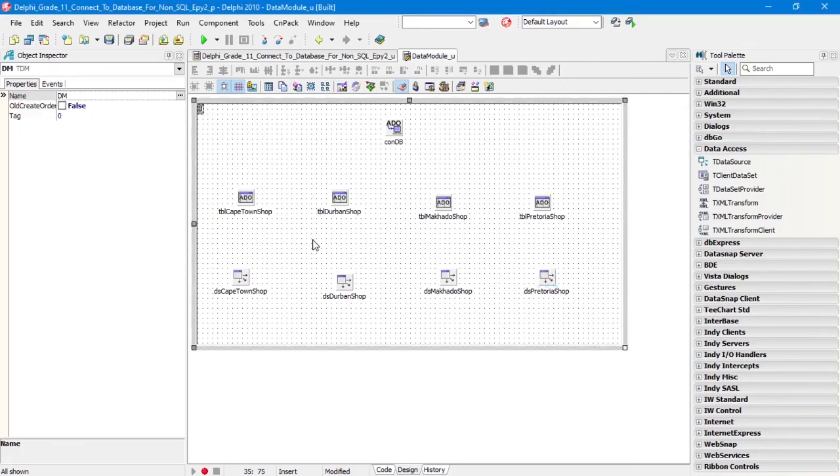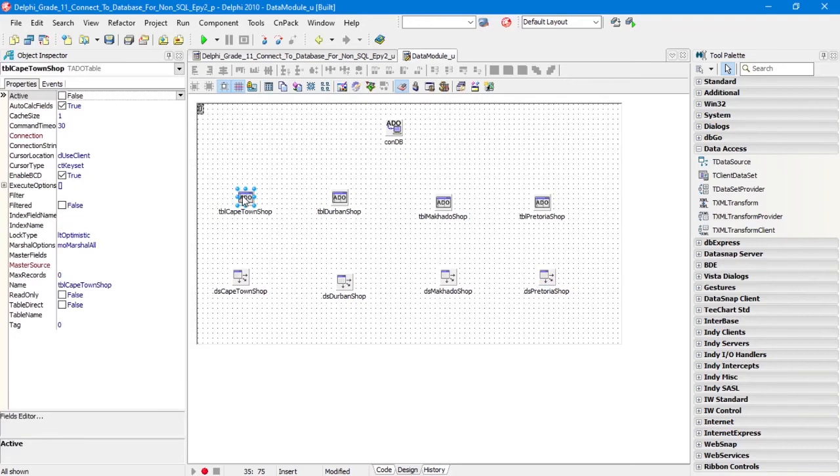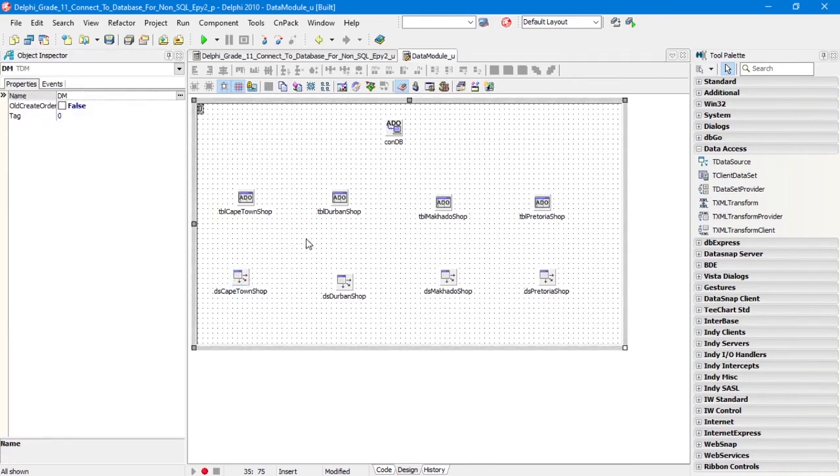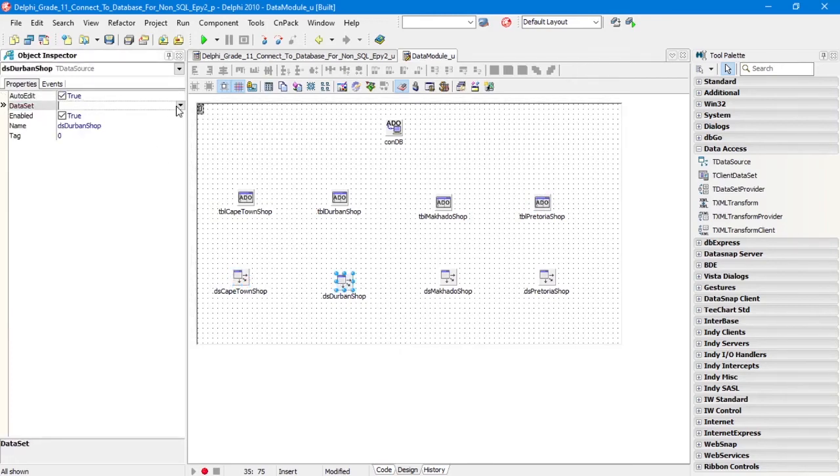Okay, next step, we need to start connecting everything. So in our table, we say connection. We could point them all to ConDB. Next, in our data set, we point them all to the correct tables.